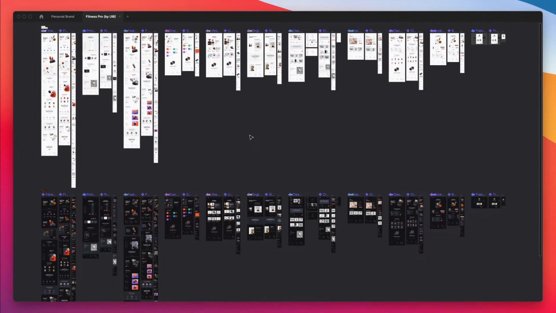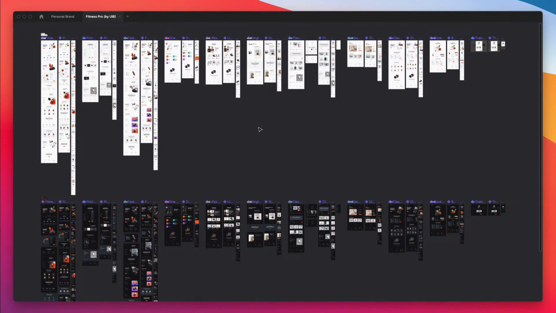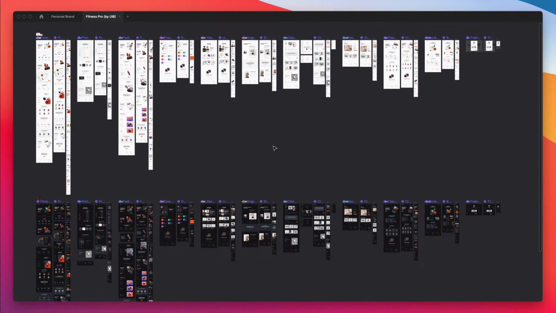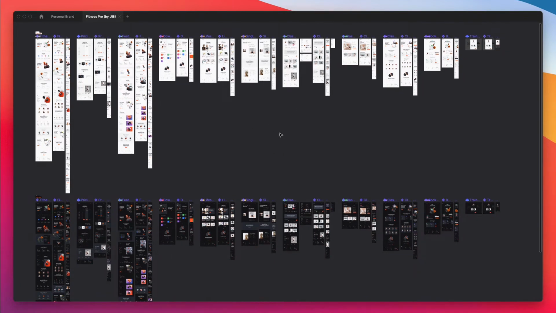So definitely something that you want to consider, just trying to centralize your design process in as few files as you can. And if you have to divide them up, just try and figure out a way to create folders which are easy to navigate, and just overall, try to make it easy and straightforward.